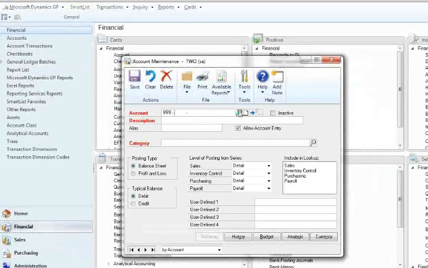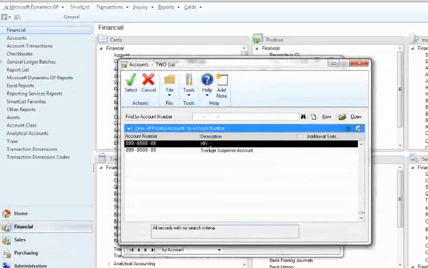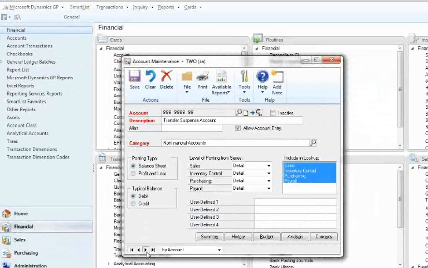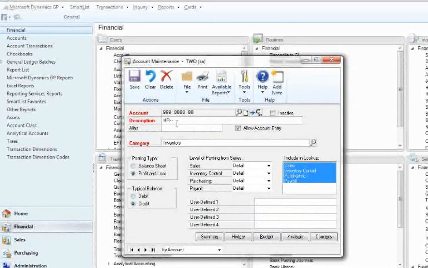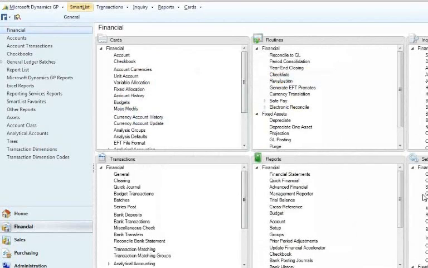I'm going to find my account, and of course it did not update. One thing to note is that if the account description is not formatted with the dashes, it will not update. I have another 999 here, but this is one that was just manually keyed in. So now, just to prove a point, I'm going to delete this account and re-add it, and you'll see how it pulls in test, because that's what I gave it in my segment. I'm going to save that.